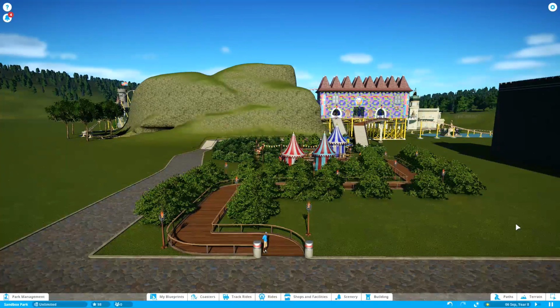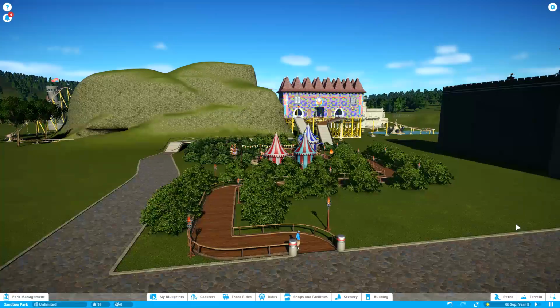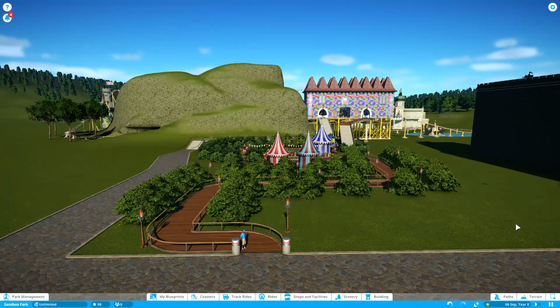Right then, so here we are at the end of episode 2, and can I just say this was a very, very long episode because I've mainly been working on the Dragon Coaster, which you can see in the background, which is almost complete.